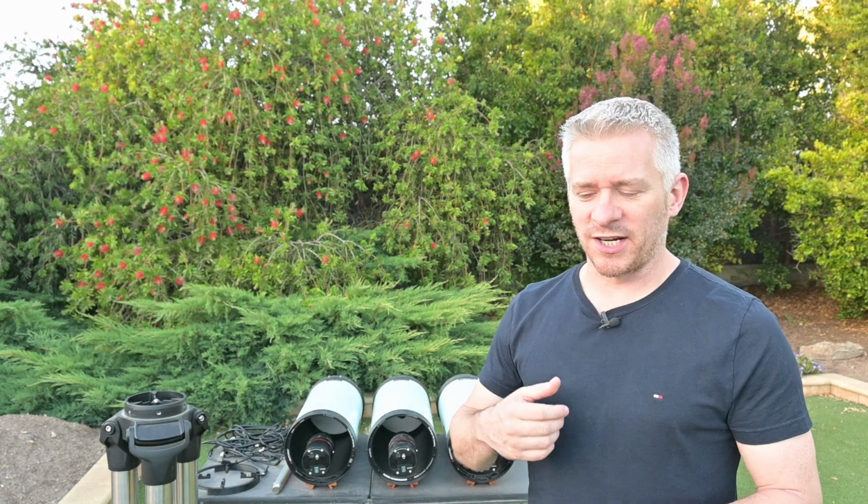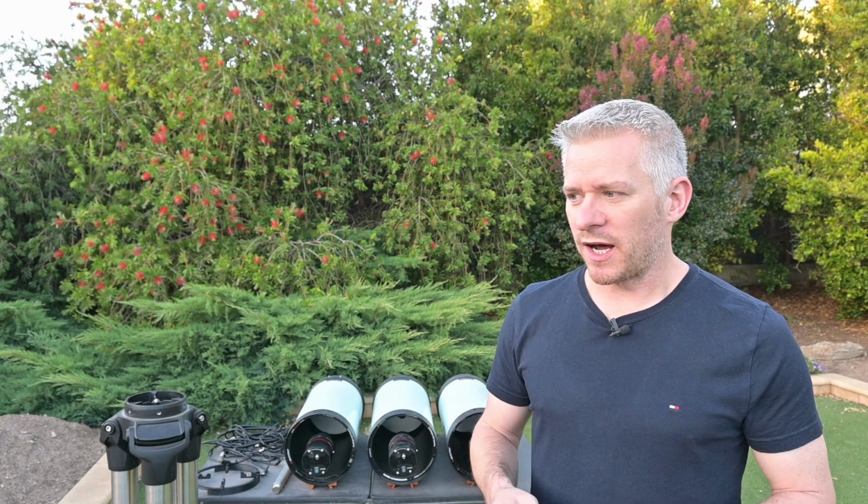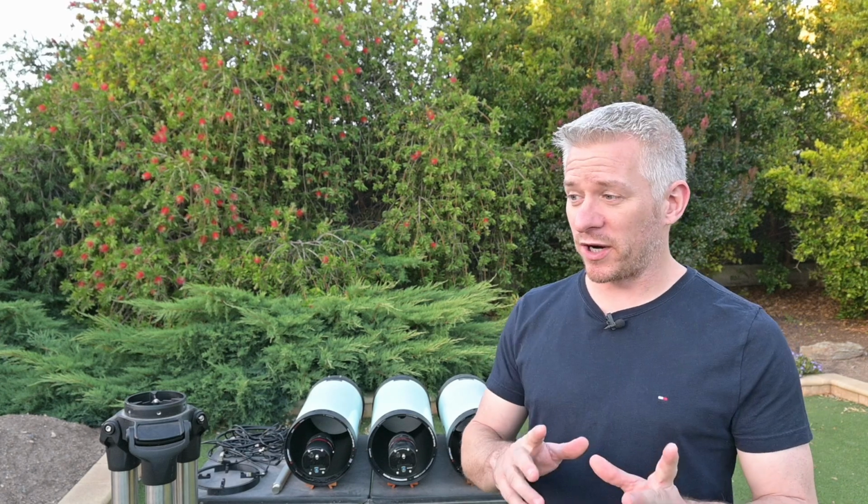So what I did was I shot a whole bunch of calibration frames or dark frames, and I sent all the data directly onto the hard drive. Now the problem is, with the base model Eagle 4, you've only got a 120 gig hard drive, and I believe that's the same for the 4S, which is the middle version. I think they've both got 120 gig hard drives. Don't quote me on that, but mine definitely does have a 120 gig hard drive.